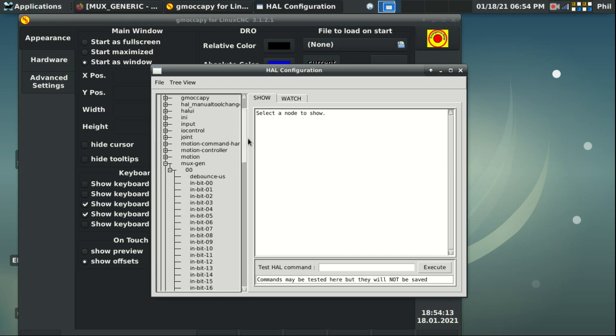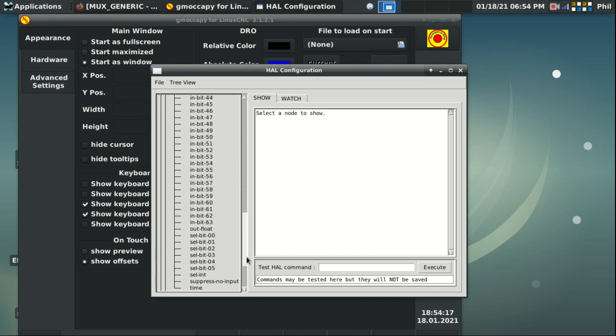And we'll see 0 through 63 with select bit 0 through 5. So we have 6 wires that we would use to control 64 different I/O settings through this multiplexer.